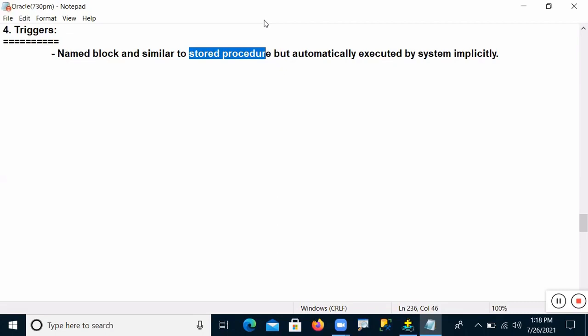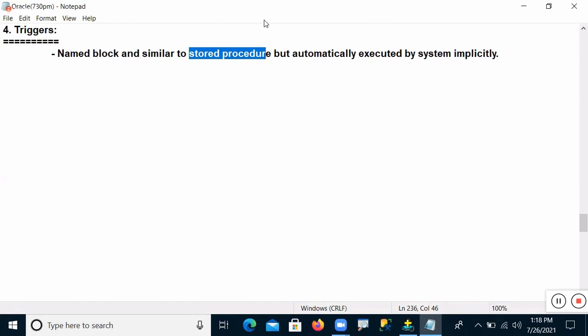A trigger looks like a procedure, but the trigger object is created by the programmer and the user cannot call it. The user doesn't have any syntax to call a trigger object explicitly, that is, manually.